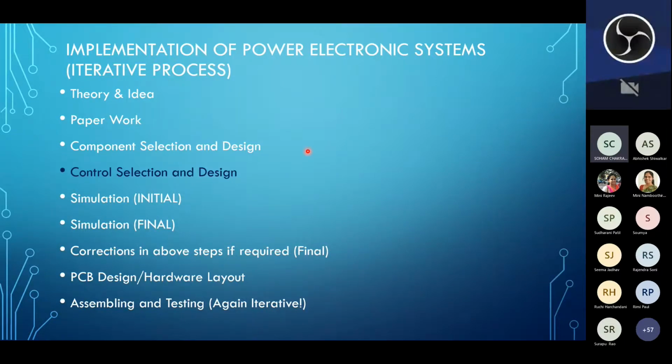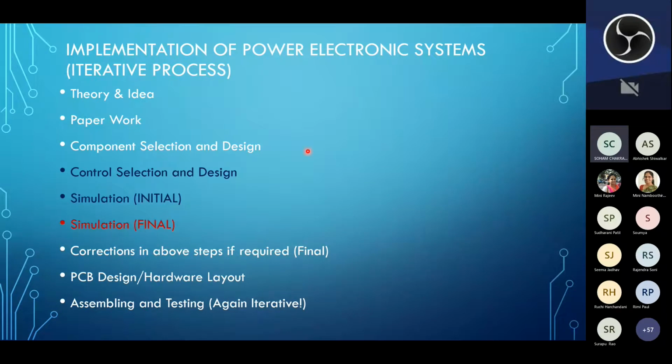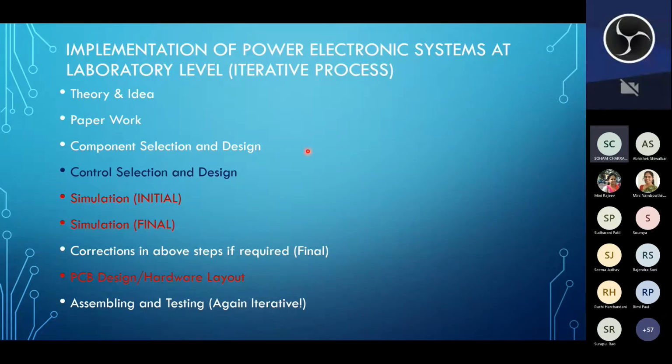Now in this part, control selection and design, simulation, and PCB design and hardware layout, these are the three things which involve proper design tools or simulation tools, or electronics design automation tools, which can be very helpful to us while designing our circuit.